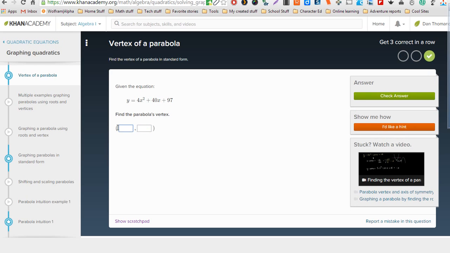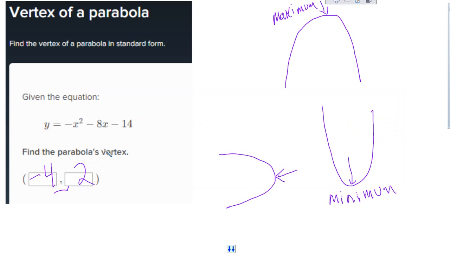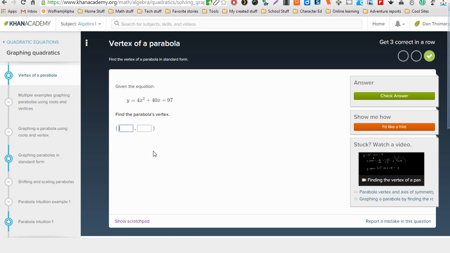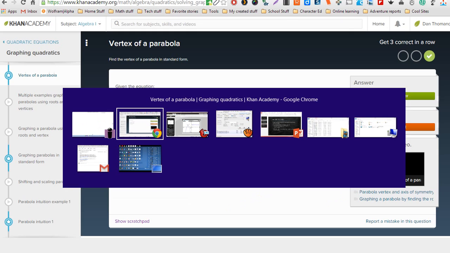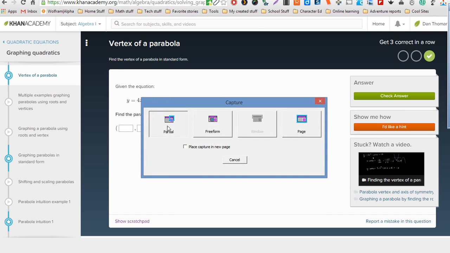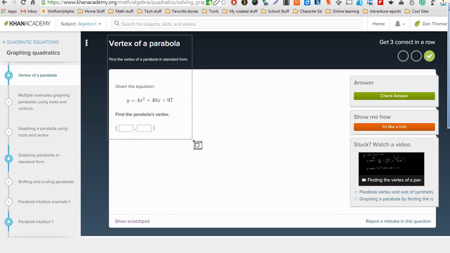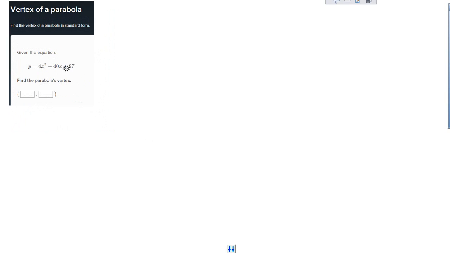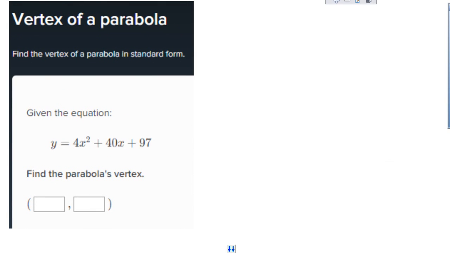Do another one. Now, there's another way I can do this too. Let's try to do something like this real quick. I'm going to grab this screenshot so I can blow it up a little bit and write on it. Okay, so I'll just drag that out. There we go. Now it says, given this equation, find the parabola's vertex. So same problem, basically. But this time, instead of putting it in as f1 of x, this is a parabola given in a certain form.